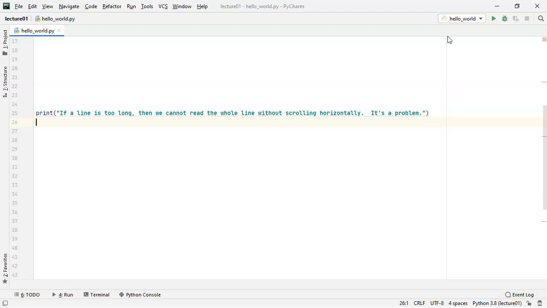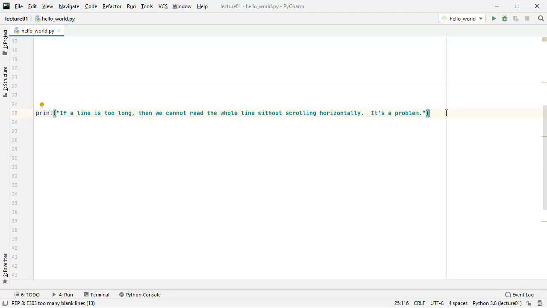And finally, you do see a thin line that PyCharm displays by default on the right side of the screen, and that's actually where the character or column number 120 is.